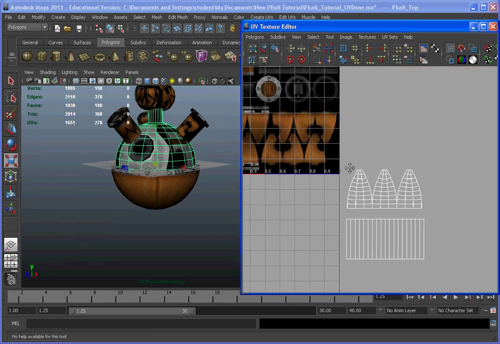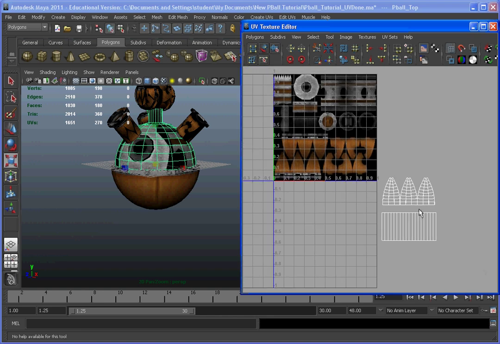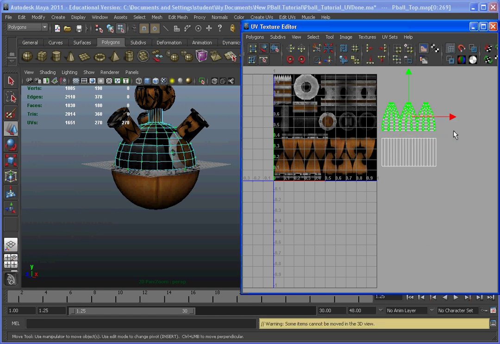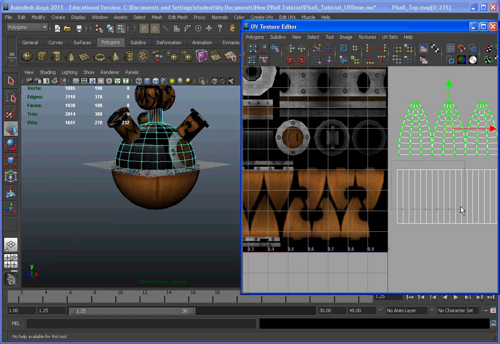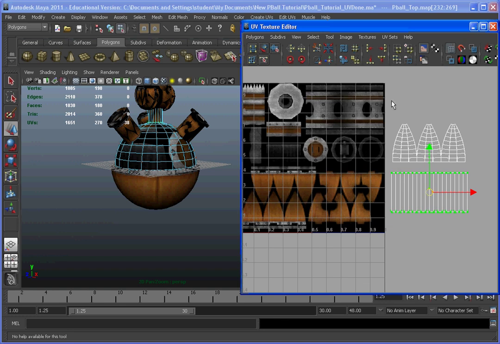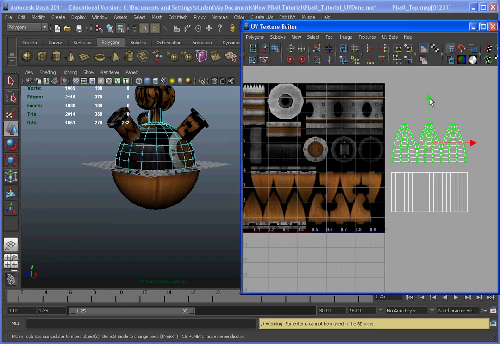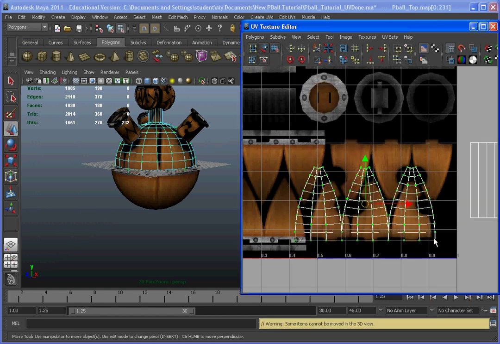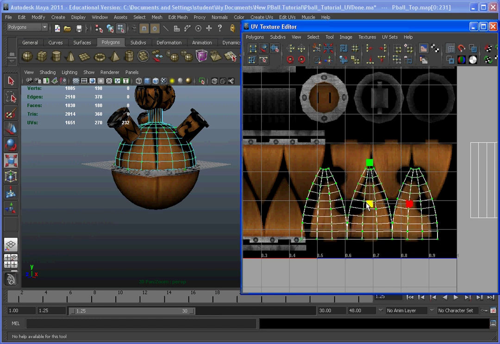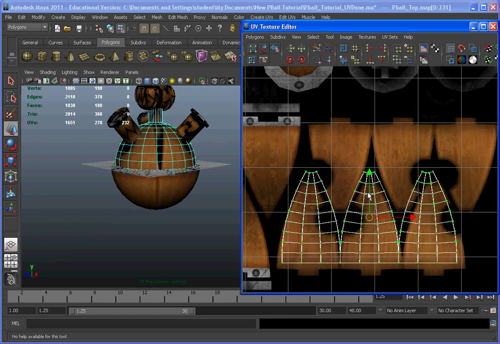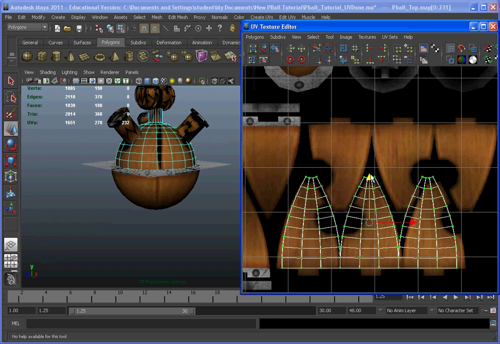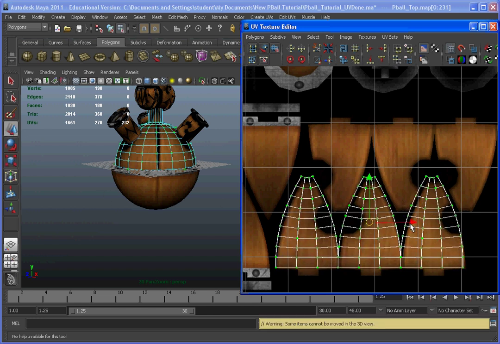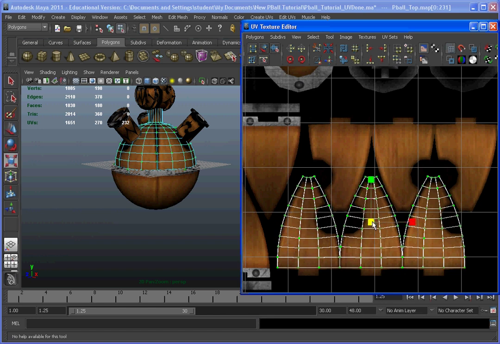Next, we need to do the upper sphere. Now, the upper sphere has two parts. It has its sphere part, which is spread out like pie pieces, like the bottom sphere, and it also has its neck bit. For the sphere part, we're going to line everything up with these pieces over here, and like with the bottom, I'm just going to use one of these since I have the pie pieces lined up right on top of each other, and it will work just fine. Except when we get things in position here, we should be able to notice one little issue.